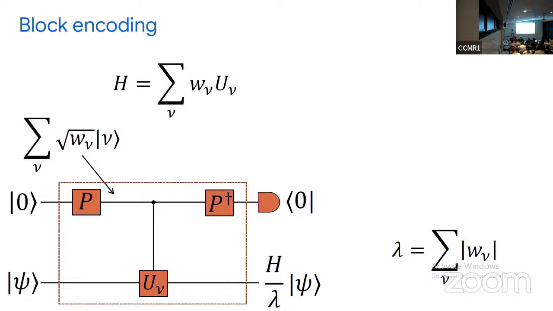This is just an abstraction to understand a further procedure we're using to construct a quantum walk that we can use for the time evolution, which I don't have time to explain further, but this is the key thing that we're trying to do, this block encoding of the unitary.